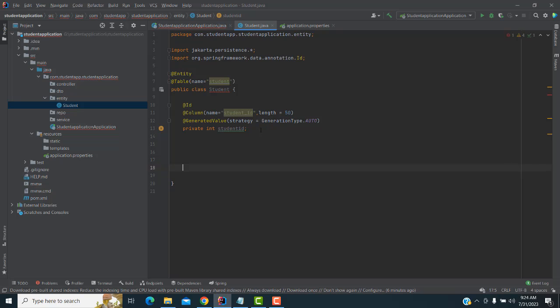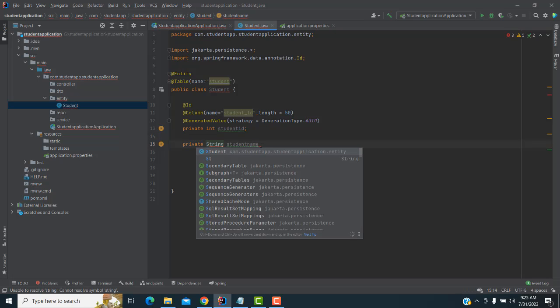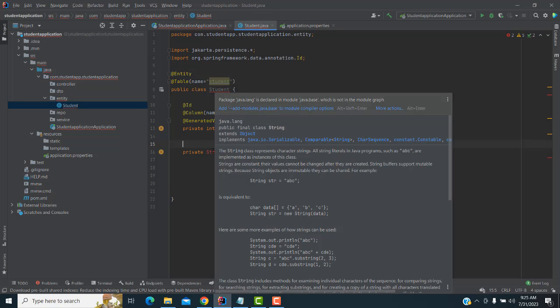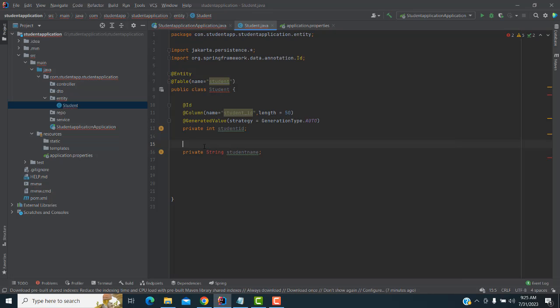Now after that, you have to add the other fields. So we add these fields: private String studentName.